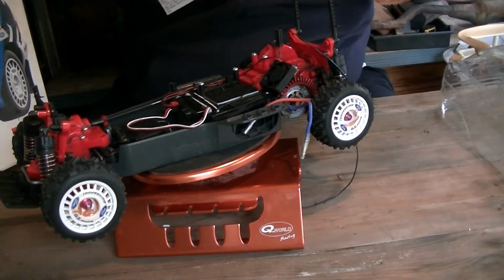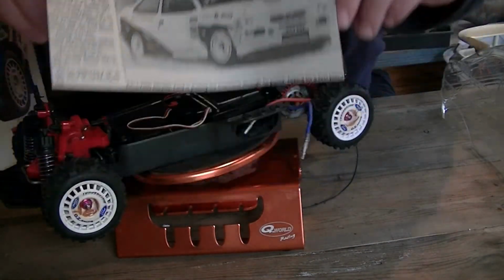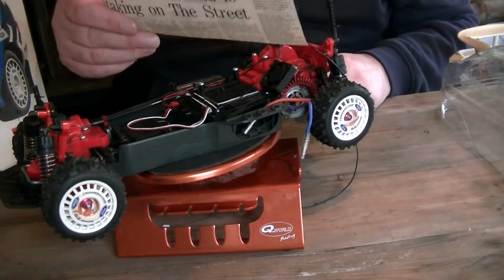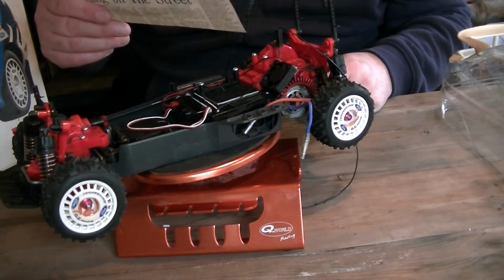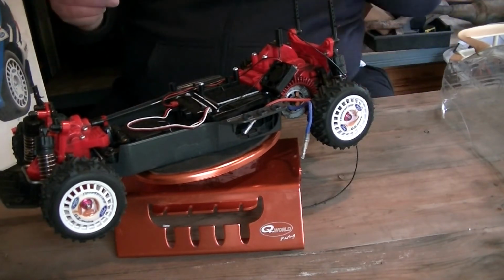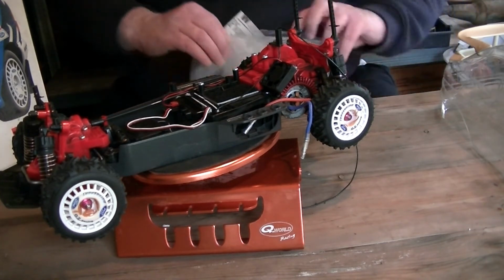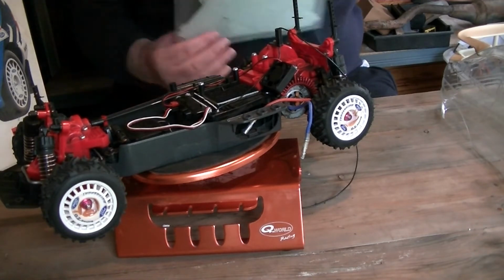If I can, I'll get a picture of this later and put it up. About the original Escort. And that's a later one, that is actually, because that's on a K plate. K57. I think I've actually got pictures of that because I went to see that. Yeah, long story about my other motorsporting things in real life.